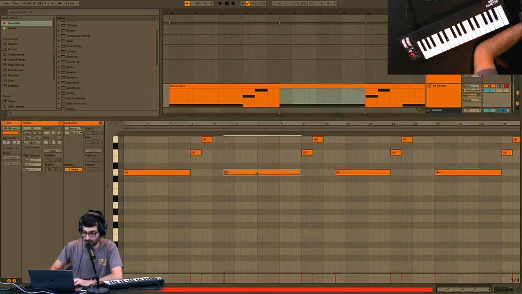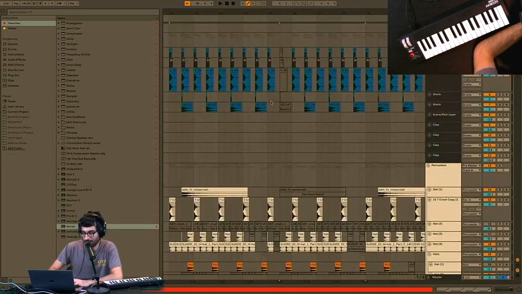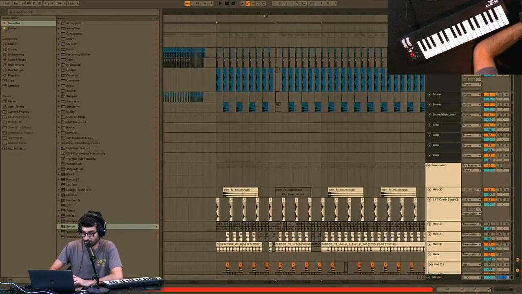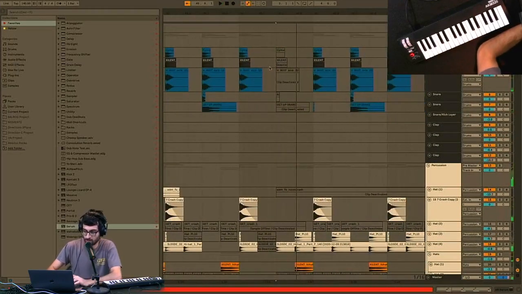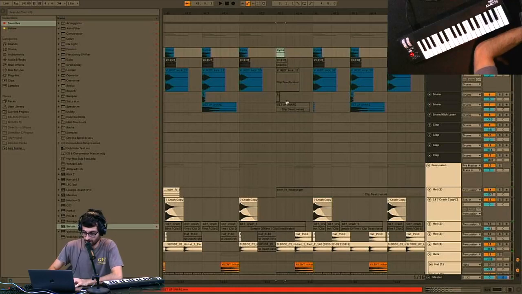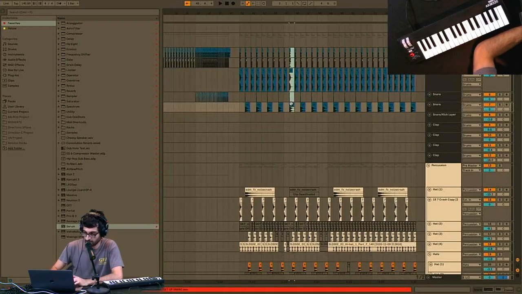I'm going to come up here and adjust the drums. I want the drum kick to hit. So right there, we want that kick to hit hard. And the snare, honestly.